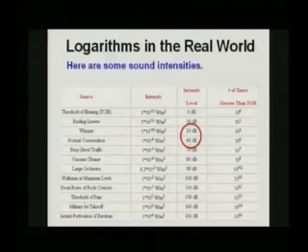And here we've highlighted whisper versus normal conversation. Now, whisper is 20 decibels, and a normal conversation that might be able to be heard across a quiet room would be 60 decibels. Now, 60 decibels versus 20 decibels is a 40 decibel difference, and that translates to 10 to the fourth power more energy intensity for that normal conversation, or 10,000 times as much energy intensity in that sound between a whisper and normal conversation, highly logarithmic.